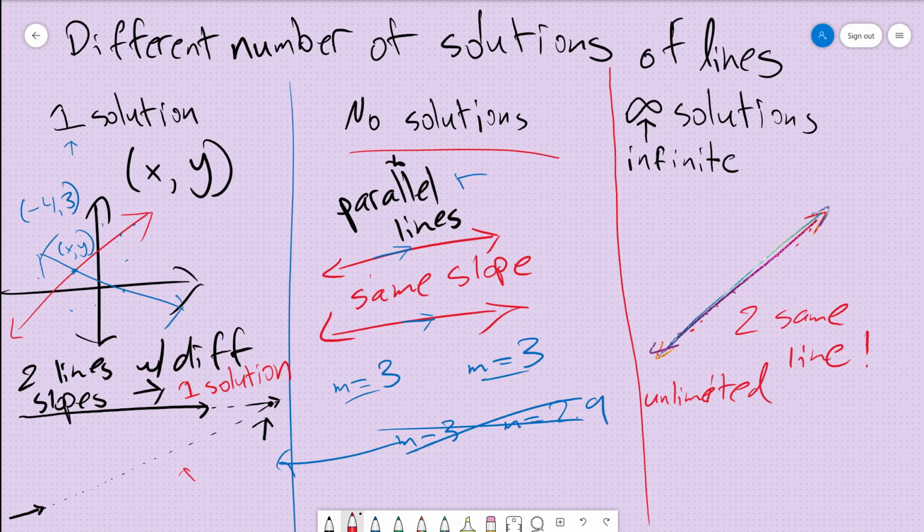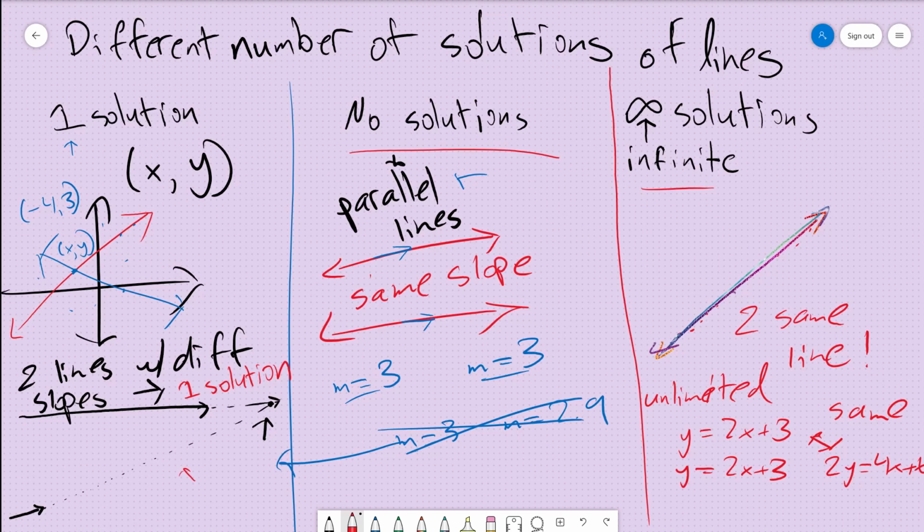From a numerical perspective, you might see this as 2x plus 3 and then another 2x plus 3. Or they might try to trick you and double everything and say one of these lines is 2y equals 4x plus 6. But still, these are the same. So if you have two lines that are the same, you're going to get an infinite number of solutions. If you have two lines that have the same slope, never touch, parallel, no solution. But most of the time we're going to see two lines with different slopes, and they're always going to crash at some point and create one solution.